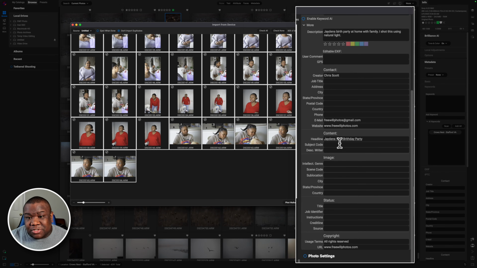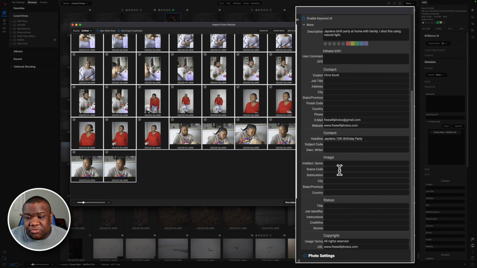When I export my images, all I do is I click export because I use presets. That's going to be for a different video, but I start here because if you begin with the import and you go all the way through managing your files, it's going to be so much easier for you to recall images and keep them organized. So when you get to things like exporting, you don't have to worry about if you have a title for the images or think about it, because you're doing it right here. All right. Now that's kind of more of an advanced thing. You don't have to do that, but it is what I do.